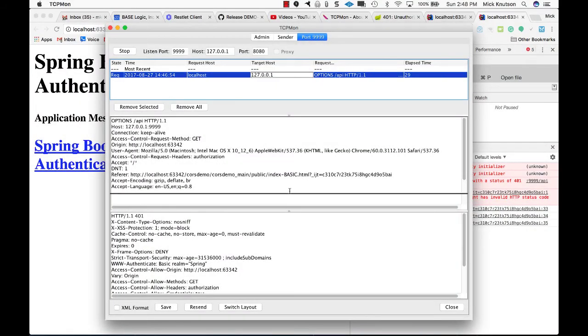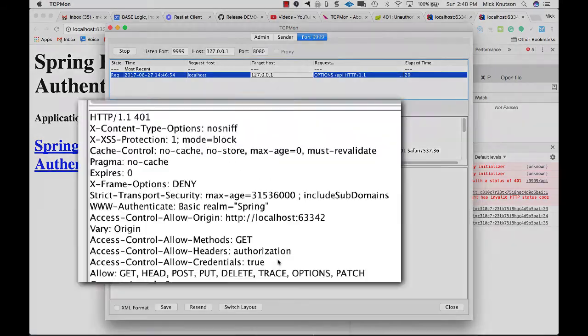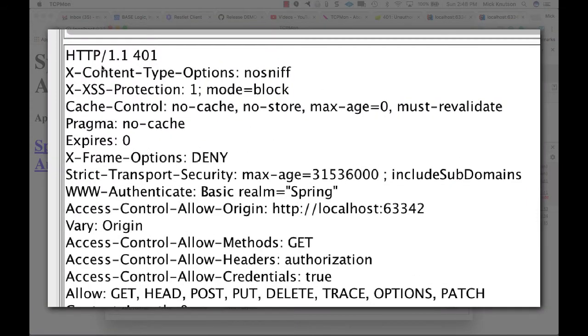For the options request, here's what's actually interesting about it. We don't need all of this, because there's really kind of a problem with it. If you notice here, we're making an HTTP request, and it is scrolling down here, right? We actually have basic authentication enabled, and we do have our headers. Our headers have already been set. We have all these access control headers. But notice here, we still get a 401.